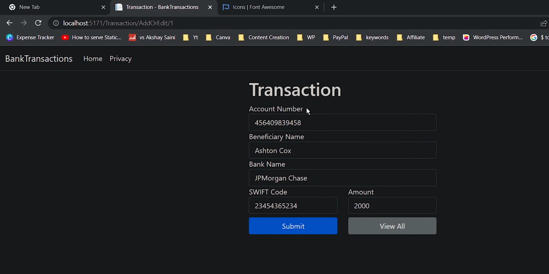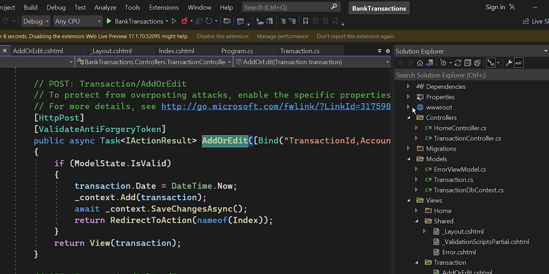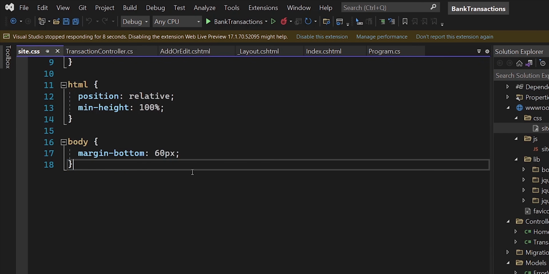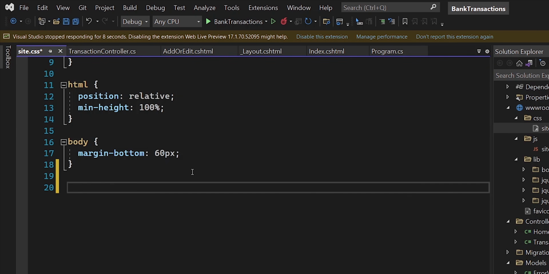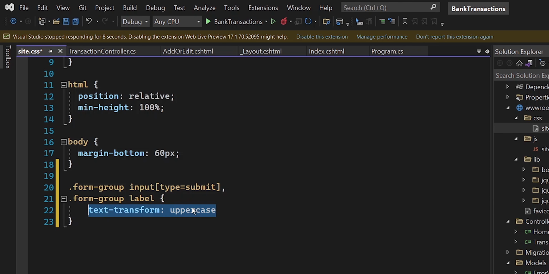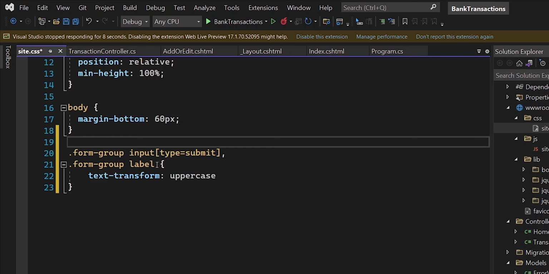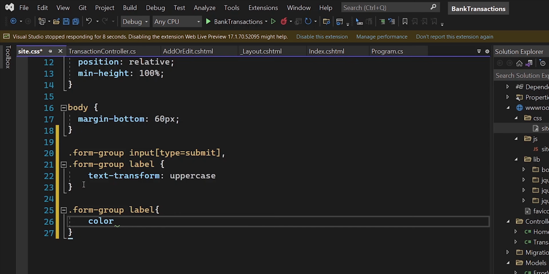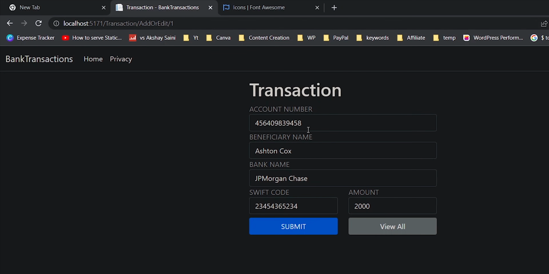I want to switch this label text and this button text to uppercase. For that, we can make use of the global CSS file, which is there inside this wwwroot CSS folder here. So here it is, site.css. At the end, I will be adding this custom CSS here. We will transform the text case to uppercase for label text and the button text of the type submit. Along with this, I want to change the color of the label to gray. So I will do that here. Color is equal to gray. Changes inside this style sheet do not need a rebuild of this project. It will be reflected immediately inside this project here.